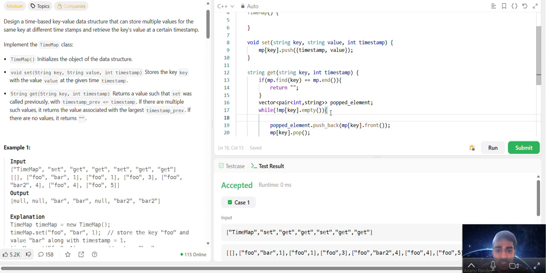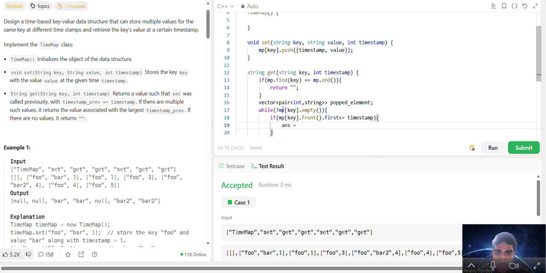Now let's try to get the closest timestamp. If mp of key dot front dot first is less than or equal to the given timestamp which we need, then we get the answer.